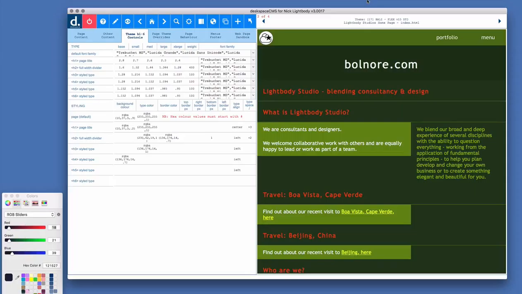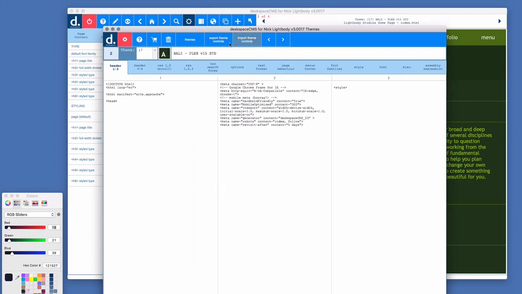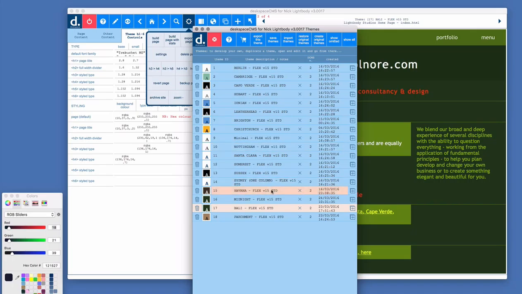In this case, we're going to be slightly more arbitrary and just decide that we quite like the colour balance in various ways, but we want something that's very much more blue, dark blue and shades of blue rather than green. So the first thing we need to do is to open up themes, find the theme that we want to use as the basis, as the starting point, so we don't have to do everything, think the whole thing through. We've got a pattern that we can then follow, and click this button here to make a duplicate.